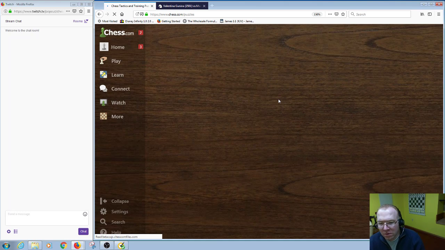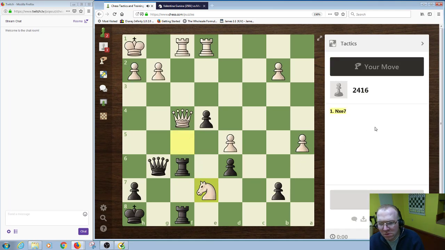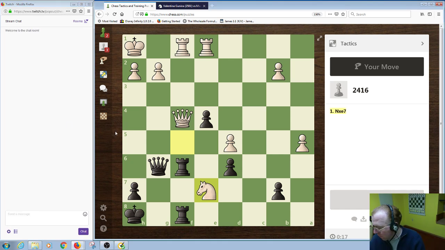Oh, okay. Ooh, knight takes e7. Interesting. I wish we could play this, but rook takes f4. But the problem is he's got knight takes g6 check, and that ruins everything.